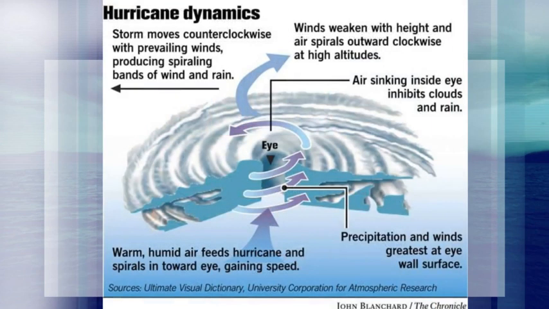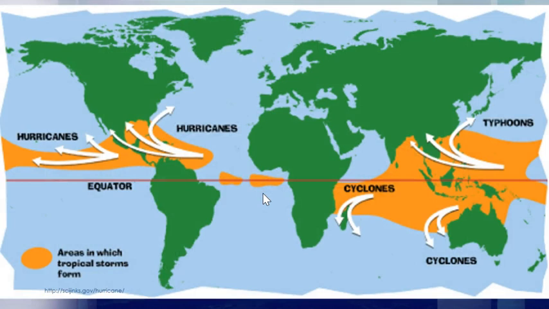And then here's just another picture of the hurricane dynamics. You've got this counterclockwise movement of winds and rain, and they'll spiral up and then sink down, which is how you get that eye. This is very much the same as that vortex of the tornado, just on a much, much larger scale. And then when we think about hurricanes, Atlantic hurricanes form in the middle. They're caused by this pulse of Saharan air that blows off over the ocean, and then they're going to form and they are going to skate up.